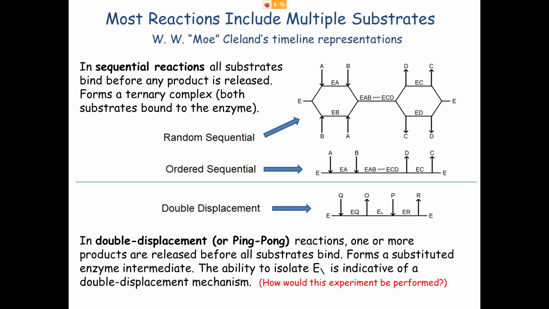So that's my little analogy for how you can tell them apart. In ordered, they sit in their assigned seats. In random, they could sit next to each other, and it doesn't matter who gets on first. Versus double displacement, the more secretive, leaving-the-briefcase-on-the-bus type of exchange. So hopefully those three will help you tell those types of mechanisms apart.